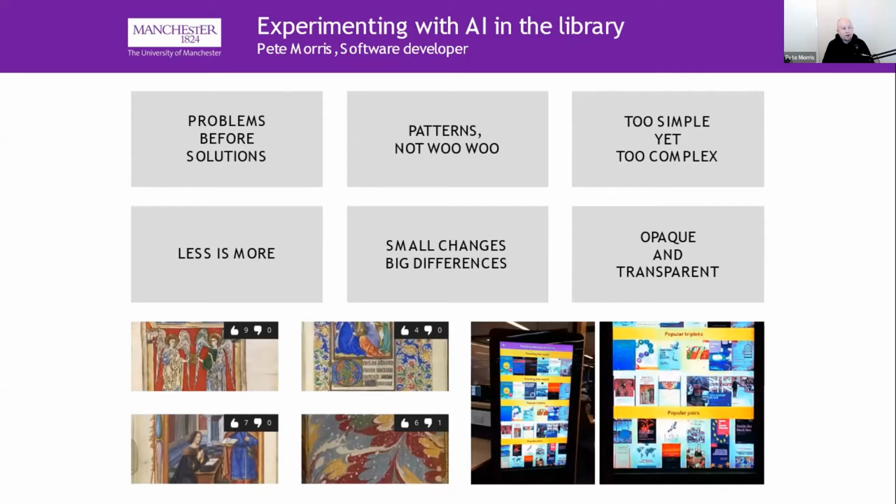And related to that, if you're starting with AI from scratch, we found that there was a tendency for a bit of what I'd call woo-woo to creep in. There's a sort of used car salesman aspect of AI can do it. Doesn't matter what it is, we can do it. It's a cure for all. It can solve all the world's problems. And you'll read all these articles about how it's changing the world. And it is, but it's all, as Sophia mentioned, about pattern matching at the end of the day. It's all about patterns. It's not about magic. And that's something which we really had to learn quite early on. We've been looking at something called feed-forward neural networks, which are very much about patterns, about saying, when we see this, give me that, and so on like that. And it's nothing more than that. It's nothing less than that, but there's no woo-woo involved.